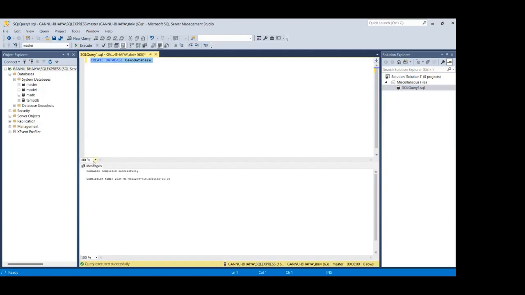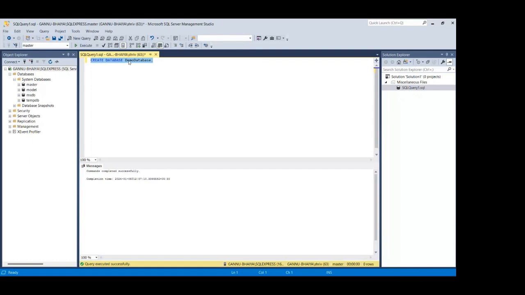Now you can see I got the message in the result section: command completed successfully, and the completion time is given here, showing how much time the execution took. Currently, when you hover here, you can see we are at the master database. The database we have created, we are not in that; we are currently in the system database.